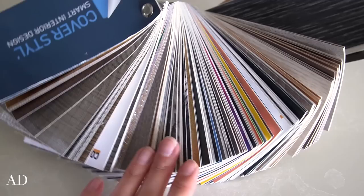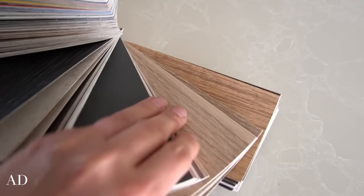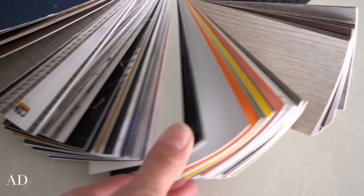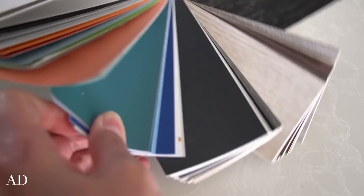There's actually over 430 different options, and they range from all the different kinds of wood. There's pretty much any colour of wood you can imagine. There's walnuts, oaks, grey, white, dark wood, black wood, obviously, which is what we've got. And then there are solid colours, in matte and in gloss, if that is what you desire. There's bold colours, as you can see, and then there's also not so bold colours. There's lots of greys, black, white, all of the basics.